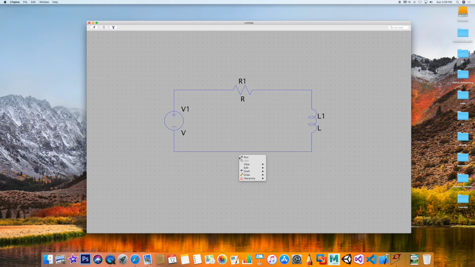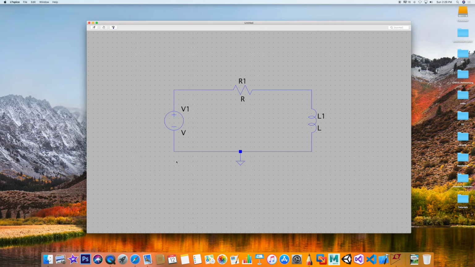So I'm going to right mouse click again, draft, go to net name, and then pick a ground right here and put it right here. Okay. And just draw a line now, which is basically a wire from the circuit to the ground. Then hit escape. Okay. Now we've finished drafting our circuit.